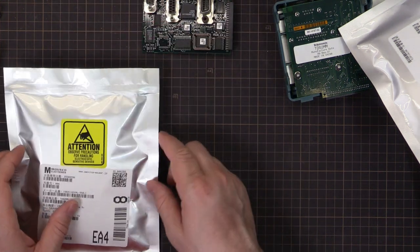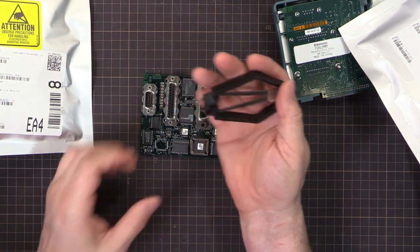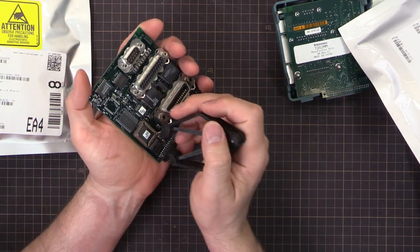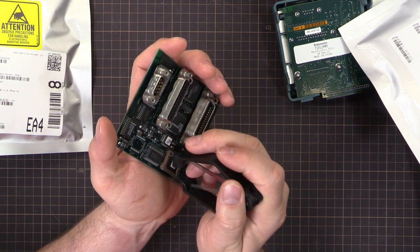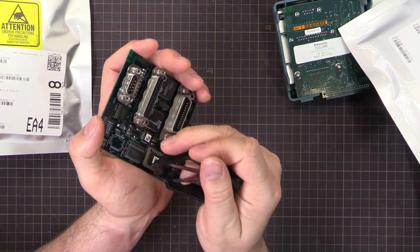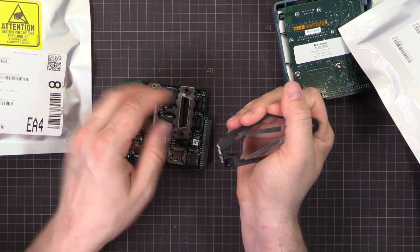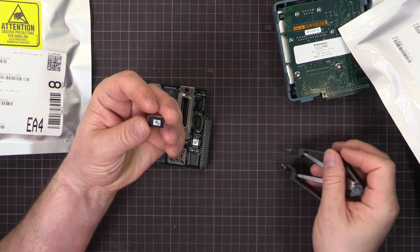So first up, I'll pull this chip out. I'm just going to use the PLCC chip puller. Get that in there and give it a... Whoop, no, didn't get it quite in there. There we go. So that's as easy as that.